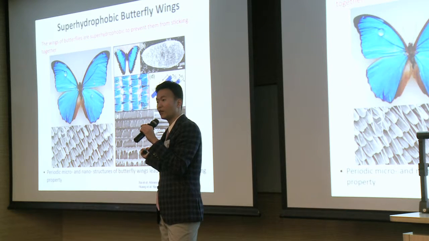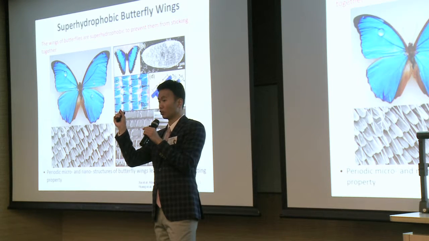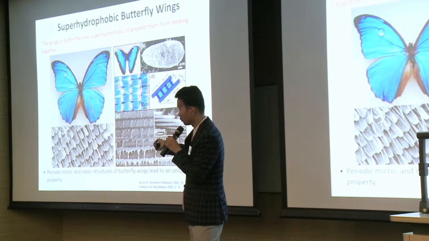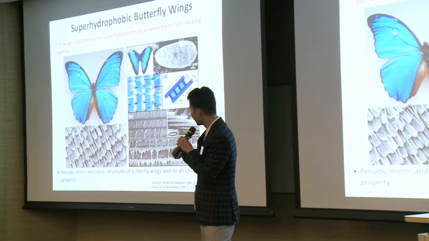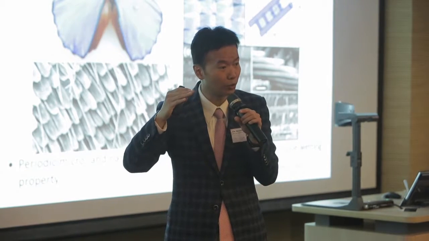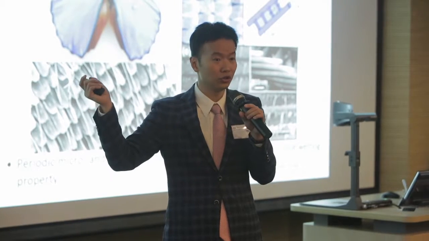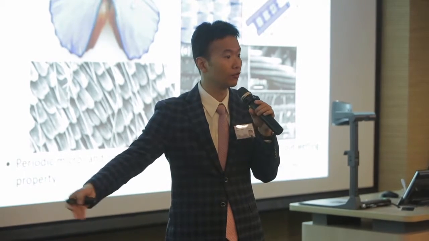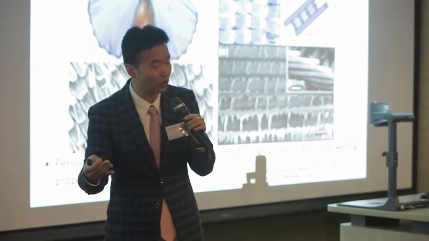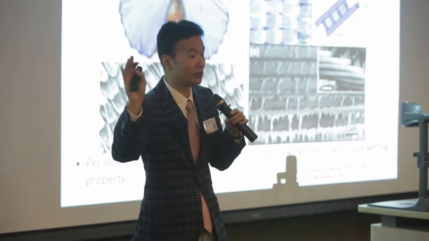Butterfly. Have you ever wondered how come the butterfly on a rainy day doesn't get stuck together in the wings? Because if you have a really powerful microscope to look at the scale of the butterfly, they have all this nanostructure. So the water will not stick on the wings, and they can keep flying. Otherwise, on a rainy day, maybe like today, you would see a lot of butterflies just lying on the floor because they cannot fly, right? Because if the water sticks to the wings, they're too heavy, and you can just pick them up. You don't even need to catch them anymore. Okay.